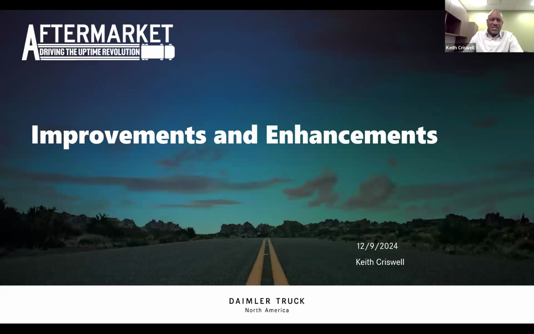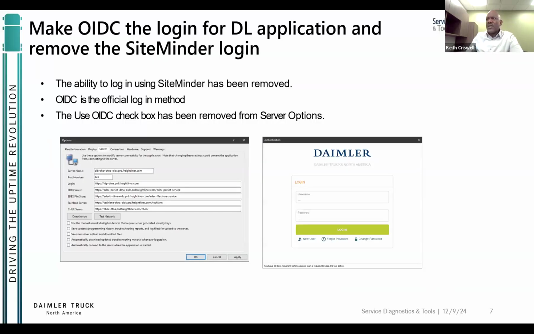So let's get started. One of the changes in DiagnosticLink 821 was to make the OIDC logon the default logon for DiagnosticLink. In the previous version of DiagnosticLink, we had in the server tab a checkbox that allowed users to switch back and forth between SiteMinder and the new OIDC.